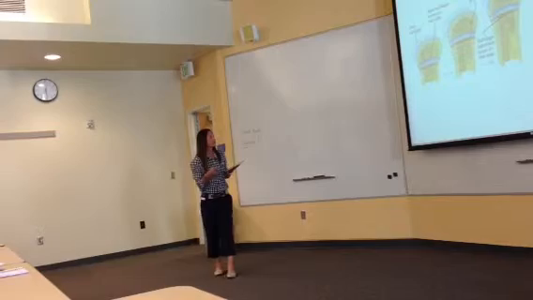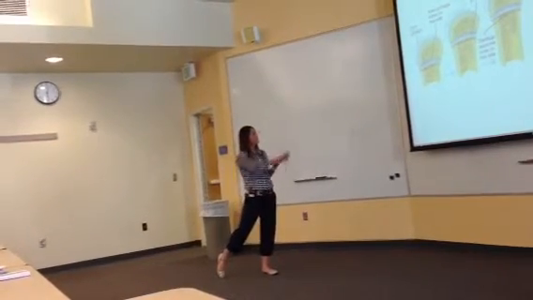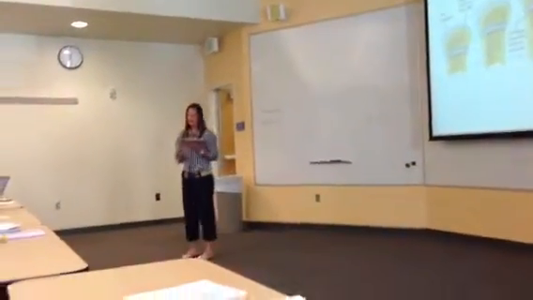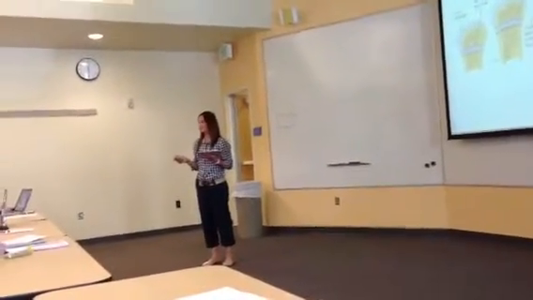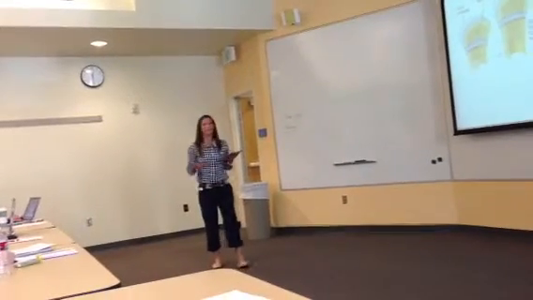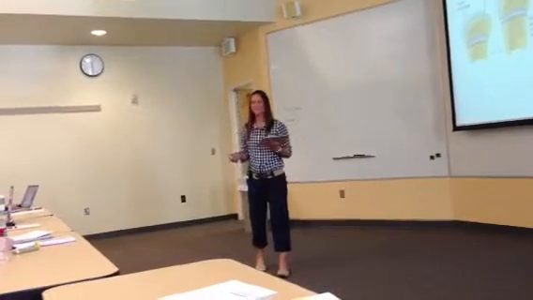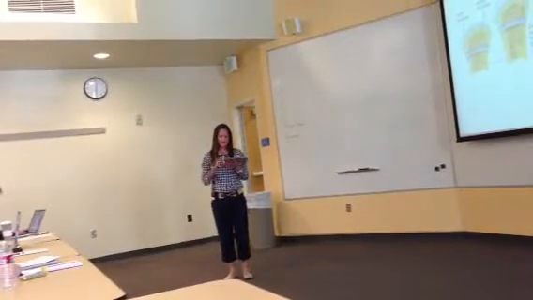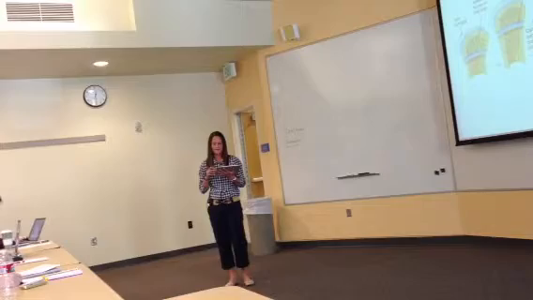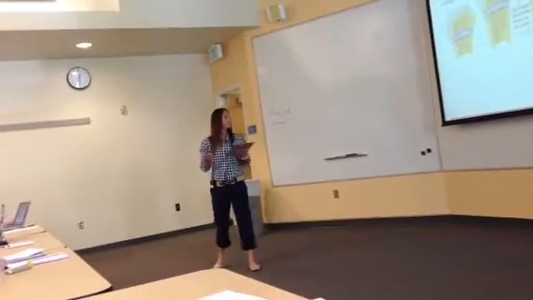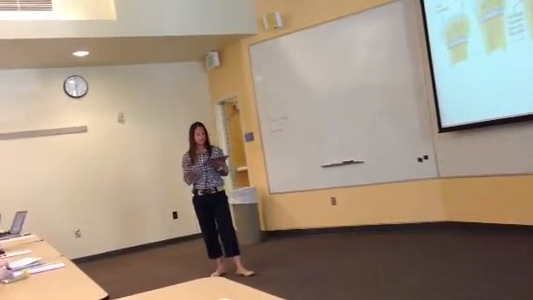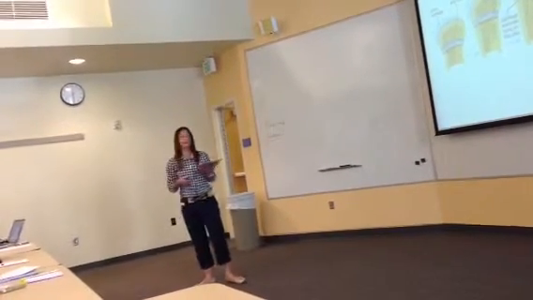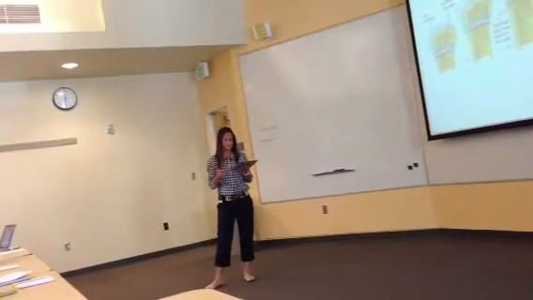Here's a good picture of where the growth plates are located. You can see they're near the ends of the long bones, near the joints. They're also known as epiphyseal plates. I usually can't say that right. So I call them growth plates. These are areas of developing cartilage tissue near the ends of the long bones. They typically close at about age 18 in females and 21 in males. That's when growth stops.